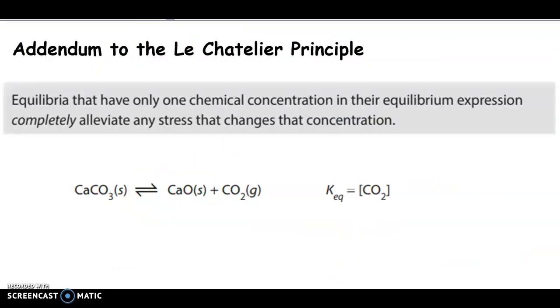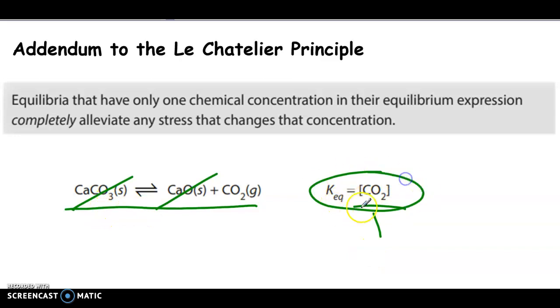Okay, the last part to this is just a quick little mention about, now that we understand how the K setup is, that once you know solids and liquids are not included in your K expressions, when we start looking at changes in concentration and their impact on K, if you have a case where there's only one substance that is actually influencing your K, you start to realize that that's really the only thing we care about. So for example here, the solids are not included when we do our K expression. So really this is like carbon dioxide over nothing or over 1.